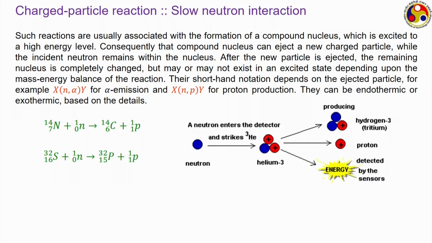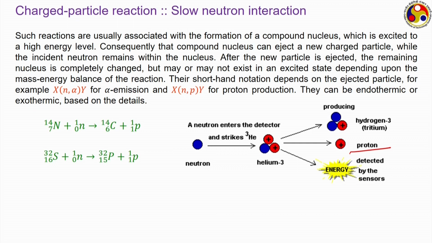And a neutron detector is an instrument which is used to identify the presence of neutrons, that works on a similar principle. That is, when a neutron strikes a helium 3 isotope, it leads to the emission of one proton and forms tritium or hydrogen 3, and also energy. The proton can generally be sensed by some kind of sensor, and that indicates the presence of neutrons in the original sample. So, this is one practical application of this charged particle reaction.